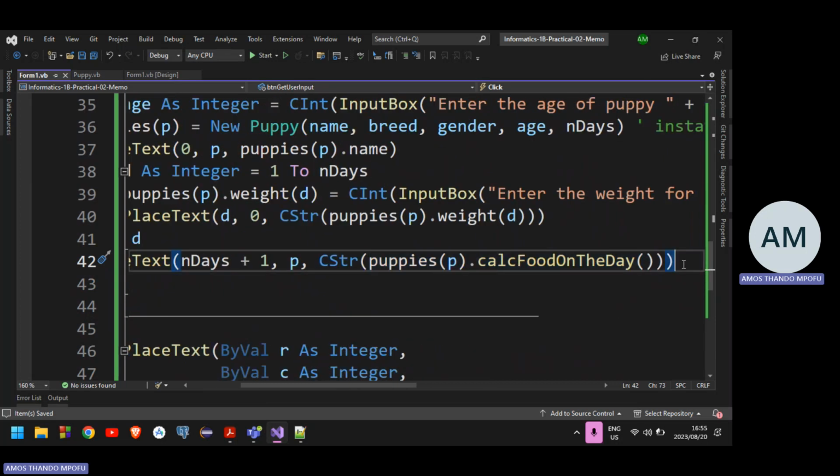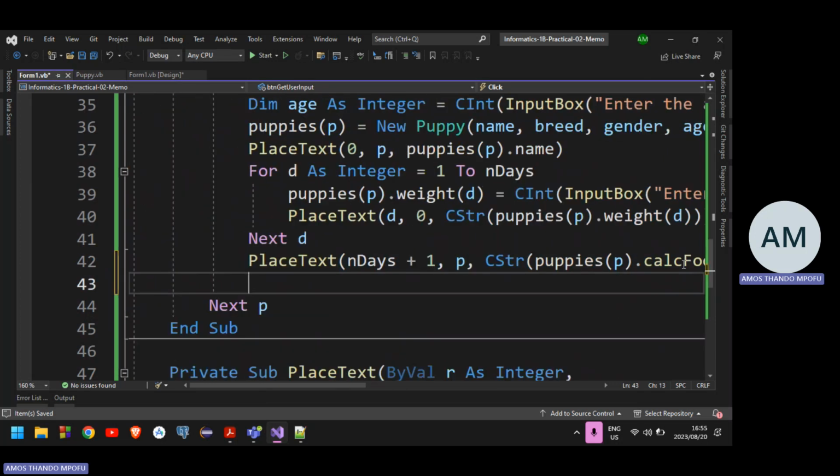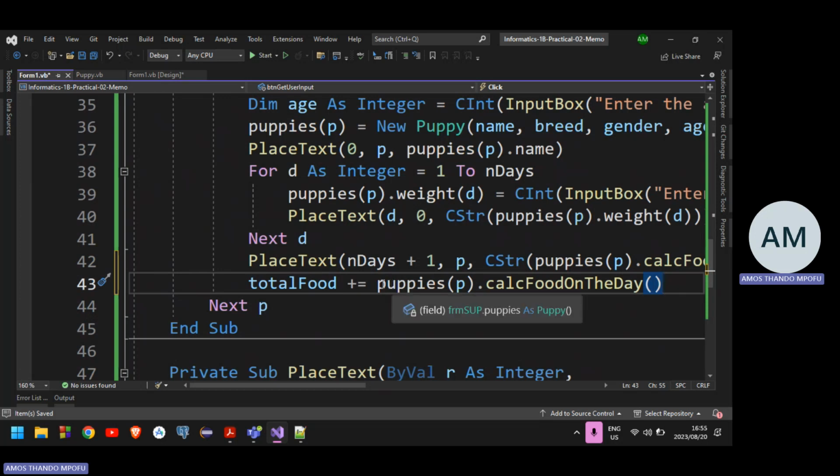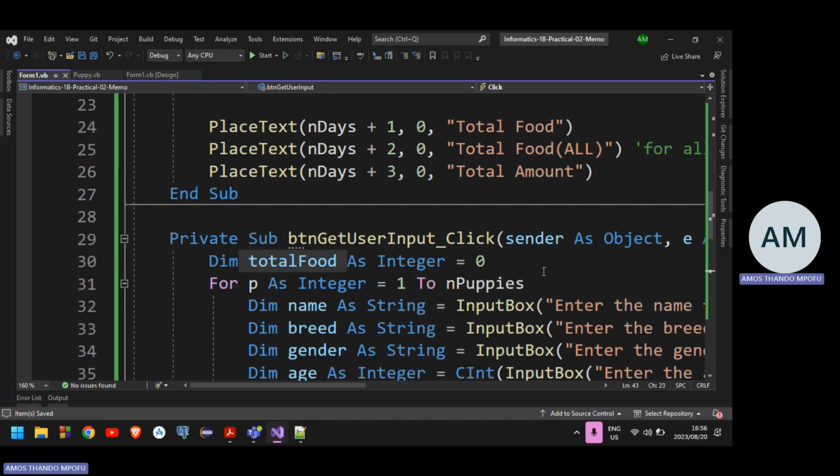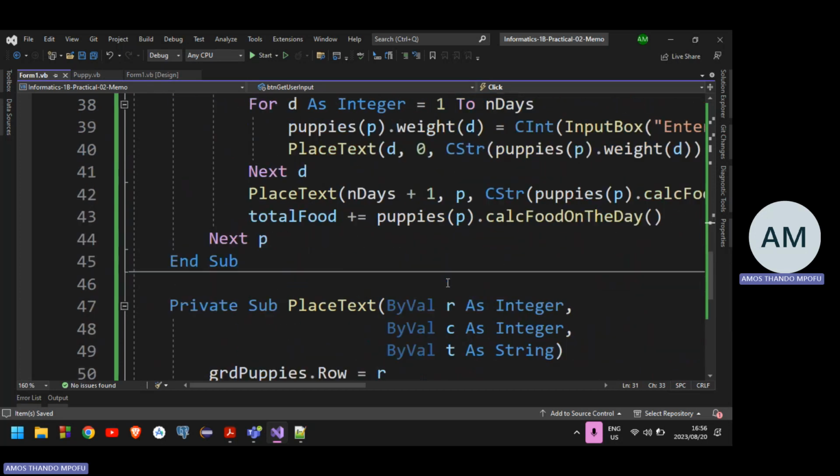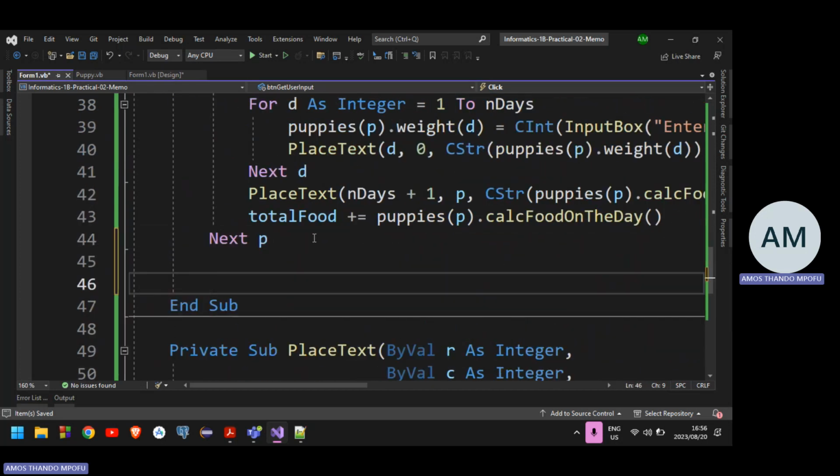I can call it after or before, but within the for loop going through all the puppies. So I want to say total food plus equals the food that I get there for that current puppy. And then it keeps adding for all the puppies, because this for loop stops at n puppies. And now we are done doing that.